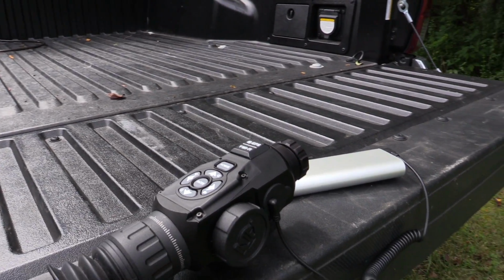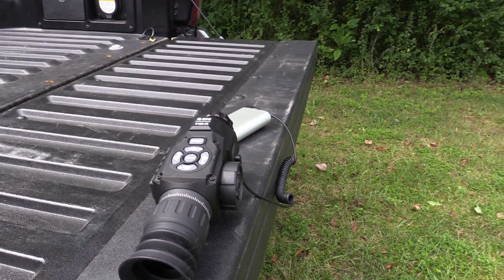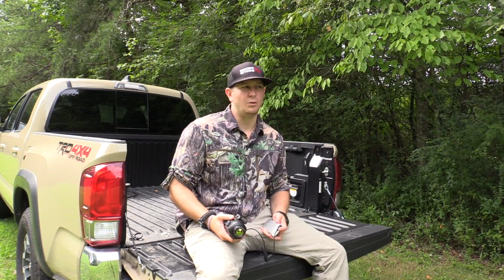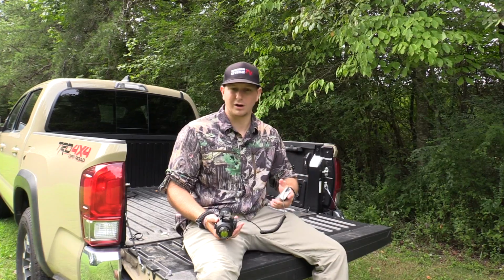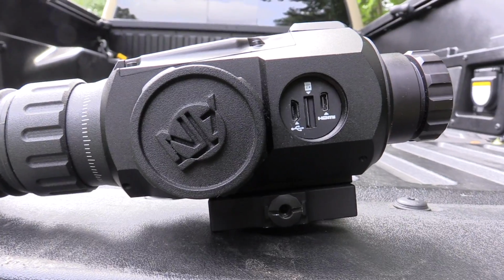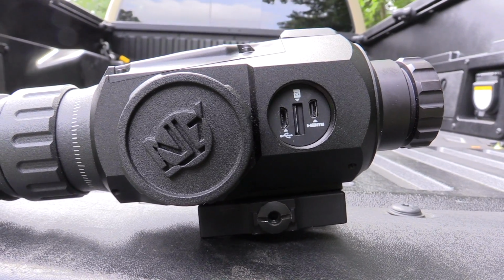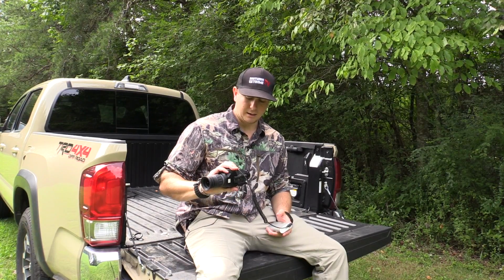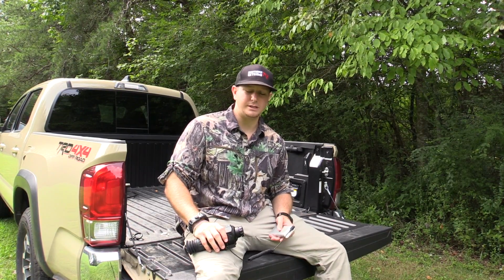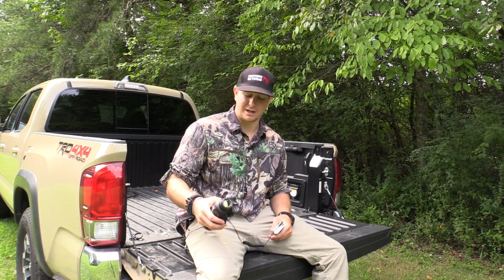Just to kind of get started with it, I've had this product now for almost a year. It'll be a year in November. Well, it's August, basically September right now. So I've had a pretty decent amount of time to use it and shoot with it and really put it to the test. I used it all this past predator season, and first of all, I've got to say it's absolutely the best purchase that I've ever made.